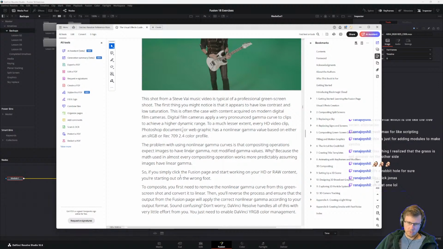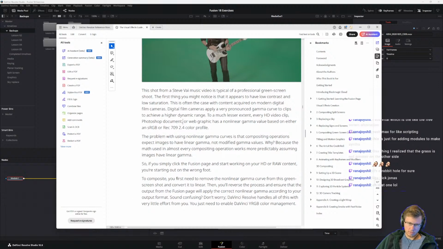So if you simply click the Fusion page and start working on your HD or raw content, you're starting out on the wrong foot. To composite, you first need to remove the nonlinear gamma curve. We've got to get rid of the curve from this green screen shot and convert it to linear. Then you'll reverse the process and ensure that the output from the Fusion page will apply the correct nonlinear.